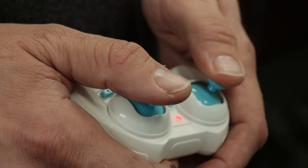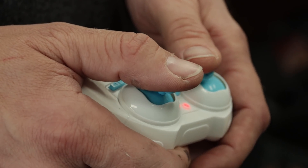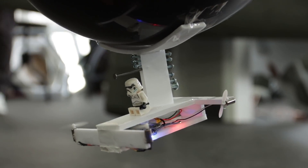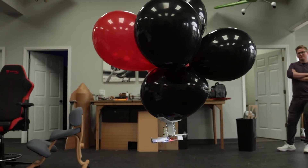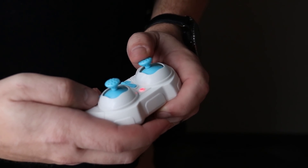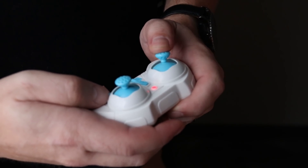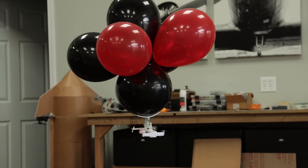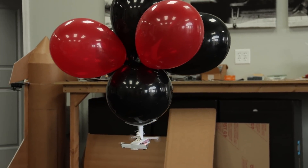As for flying your blimp, the controls are actually surprisingly pretty intuitive. Just like flying anything RC, you will need very little input to achieve smooth flight. You don't need to overdo it on the controls, and you'll learn pretty quickly as soon as you start to feel them. The entire blimp can actually be flown off the left stick — control your throttle with the up and down motion, and then you can turn the blimp left and right using a little bit of left and right input on the stick. If you achieve the right amount of negative buoyancy, you should need very, very little throttle and input to maneuver the blimp around the room.